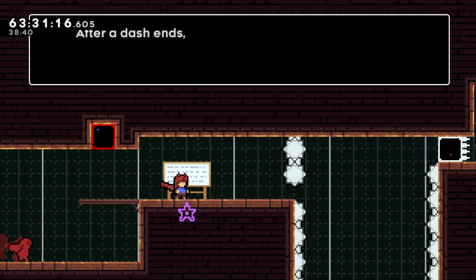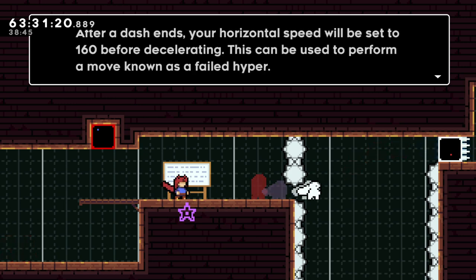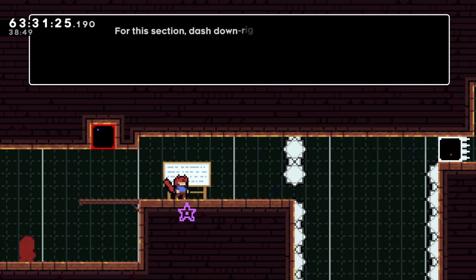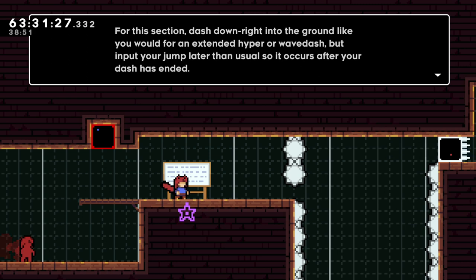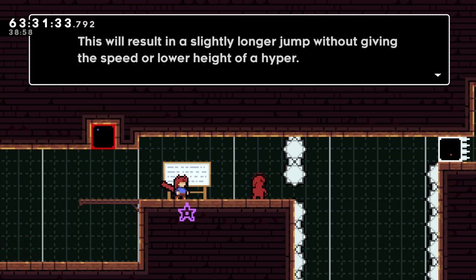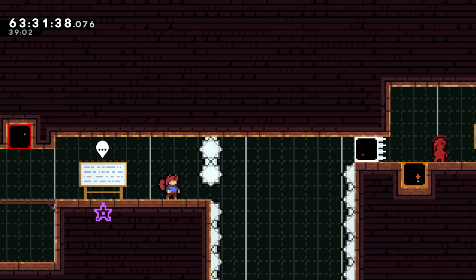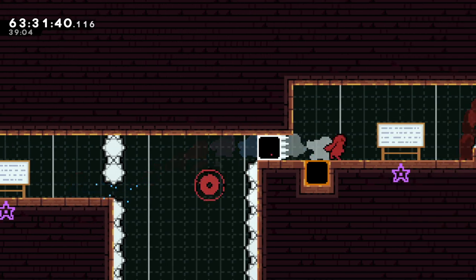Alright, finally, Grandmaster Tech. After a dash ends, your horizontal speed will be set to 160 before accelerating. This can be used to perform a move known as a failed hyper. Dash down into the ground like you would normally, but input your jump later than usual so it occurs after your dash has ended. This gives a slightly longer jump without the speed or lower height of a hyper. Interesting. So I jump a bit later than usual. That was too early.